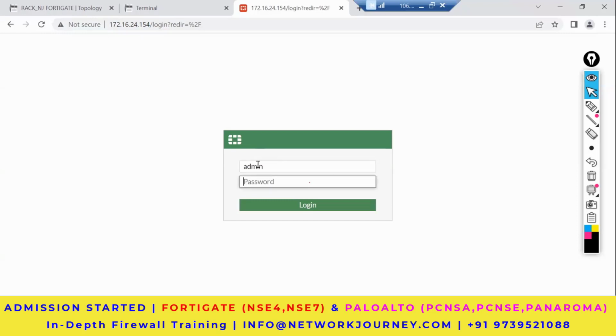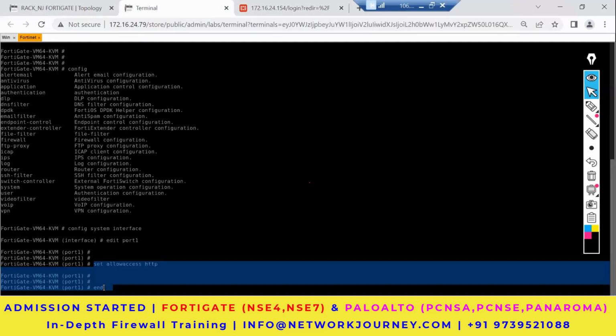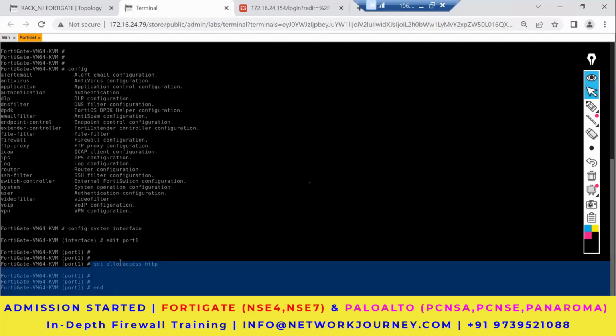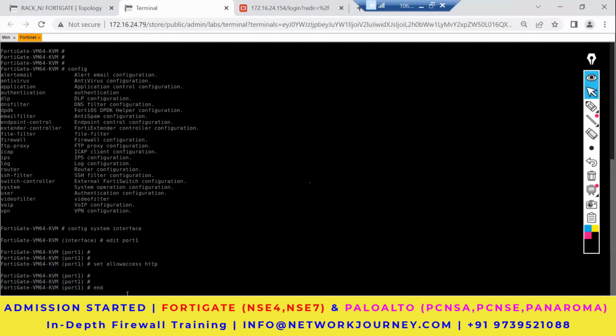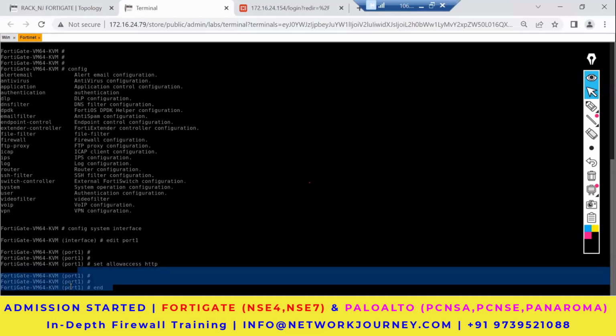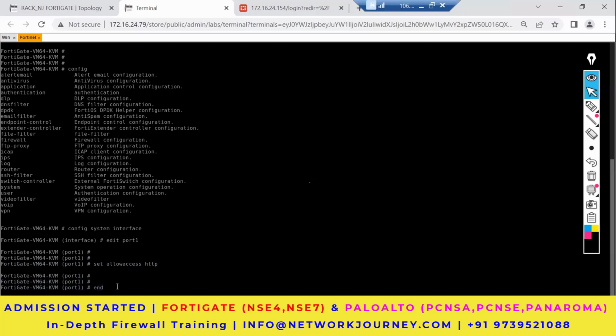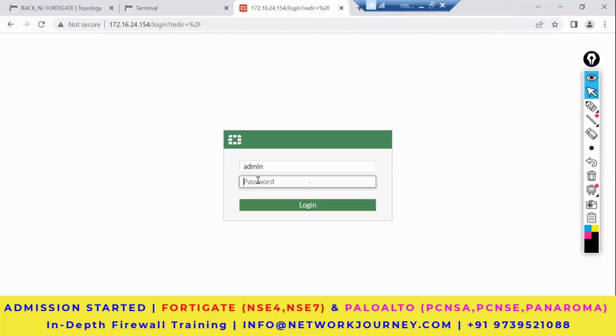So after I click on end, it started working immediately because it took the command HTTP allow access. So you have to come out of your configuration terminal by commanding end, so that your config is getting saved. Unlike your Palo Alto firewall, there is no concept of committing config here.